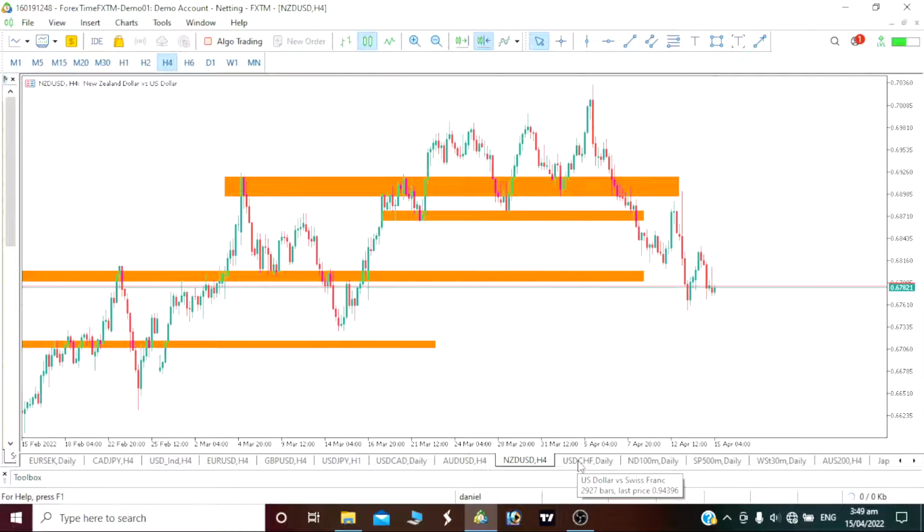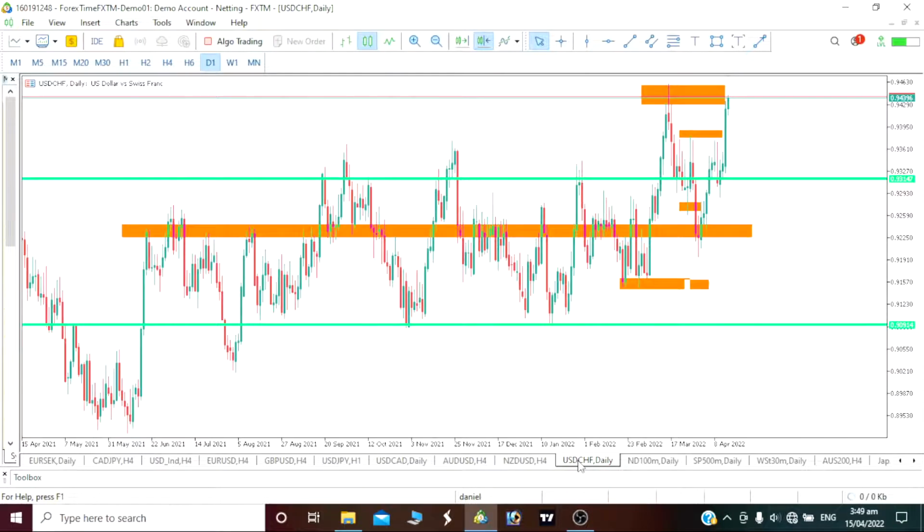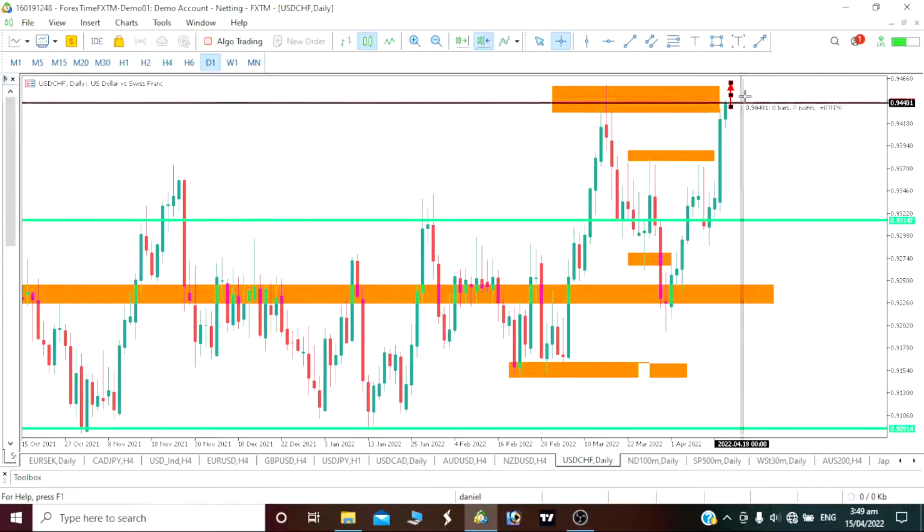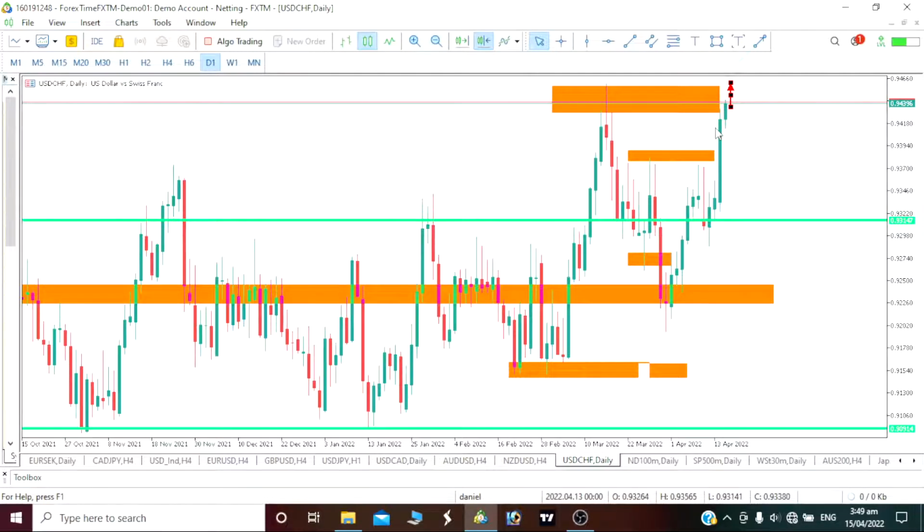Now our last pair for today is our USD Swiss franc. Definitely our Swiss franc is actually falling, so there's every possibility we will have this break of structure upward and continue going up. But let's take our buy position to this liquidity area. That should be at least a little bit of 22 pips before the London session opens. Definitely we should be able to hit this liquidity area.